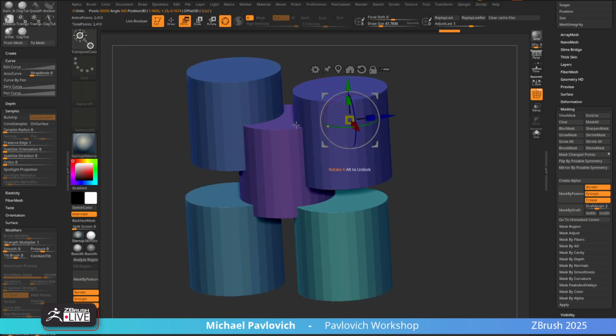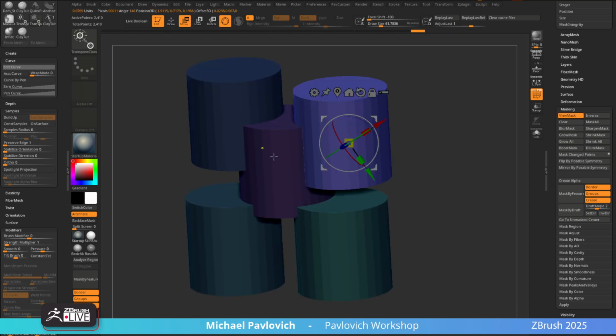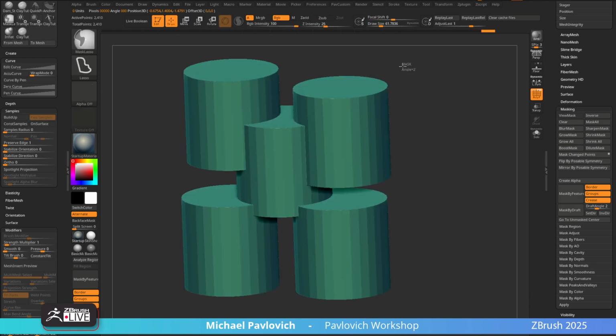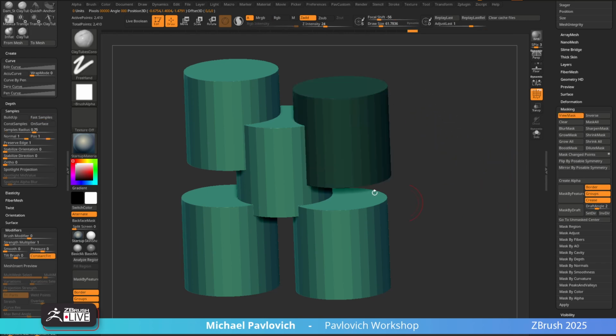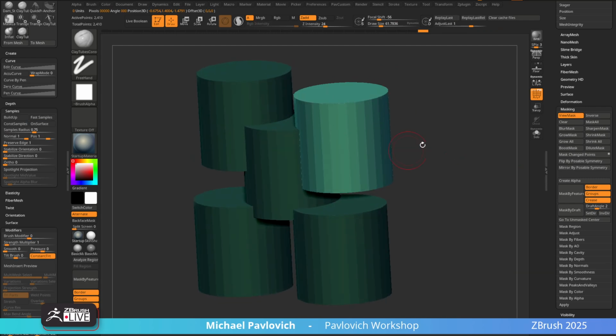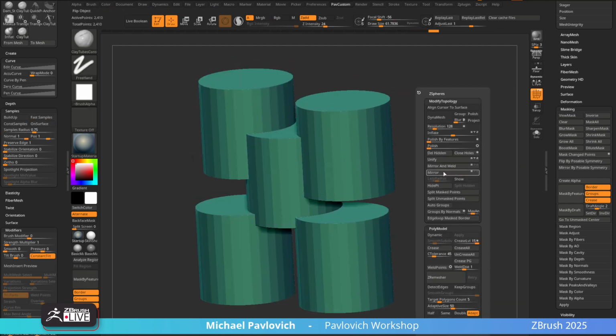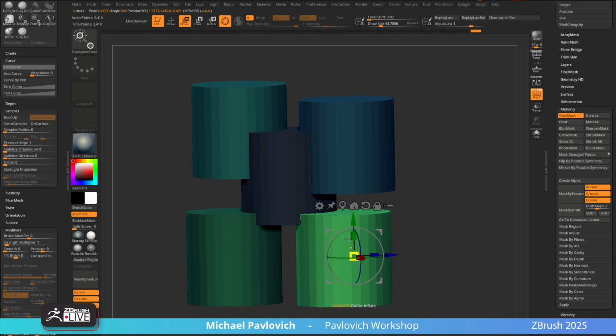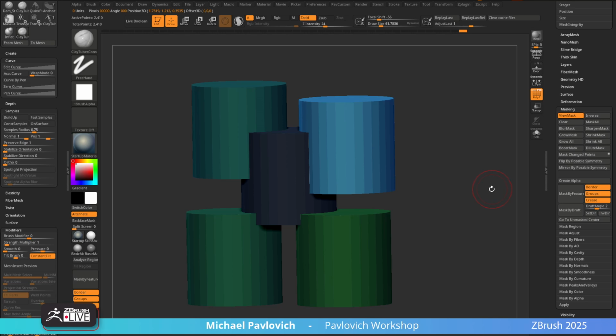So with W held down, you can just control tap a polygroup and that'll unmask just that polygroup. If there are no polygroups, you can just do a mask grow all, and that will grow to all the, and then you can just control tap to invert. So it's a little bit less. But yeah, probably the easiest thing is if you do have different polygroups, just pressing W to go into transpose, and then control tapping in here will just unmask that, and then you can go back to your brushes, if that makes sense.